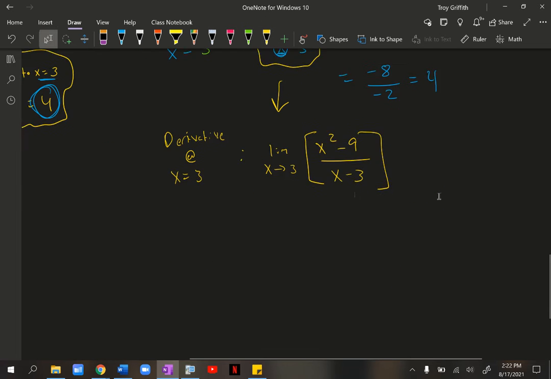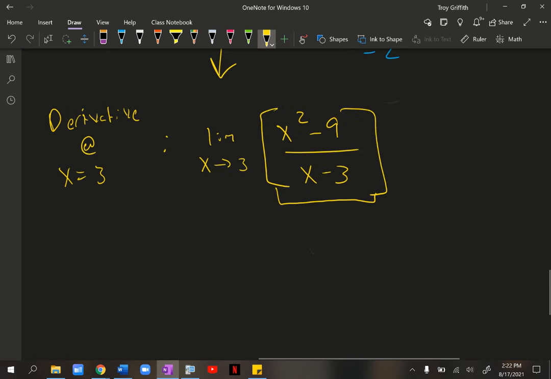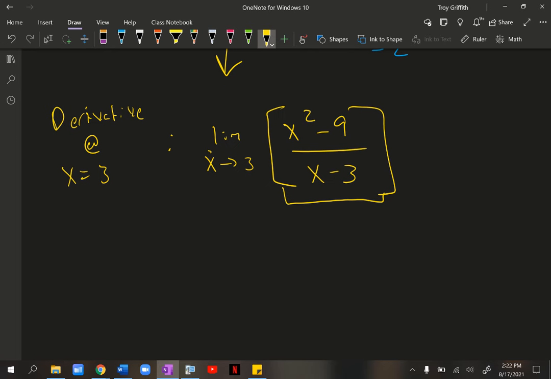The way that you can read this is, here's the formula for the slope between some point on the line and the point at x equals 3. That would be the average rate of change between those 2 points. It's the slope of a secant line. If I want to make this instantaneous, I'm going to take any point that I pick and make it as close as possible to 3 as I can. Can't actually make it 3 though, because if I did, 3 minus 3 is 0.